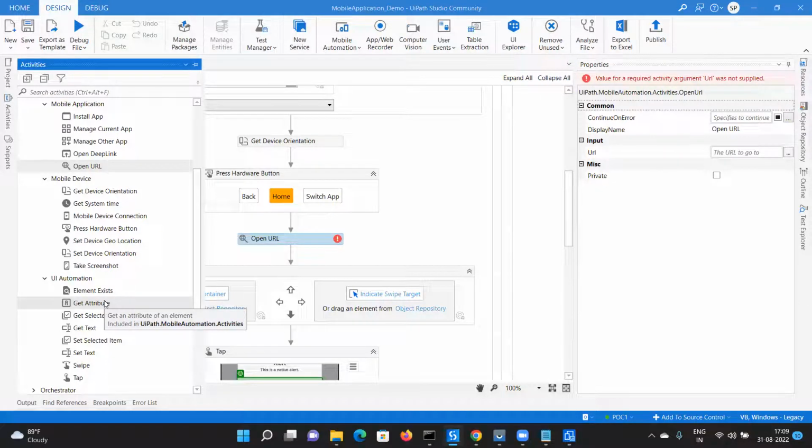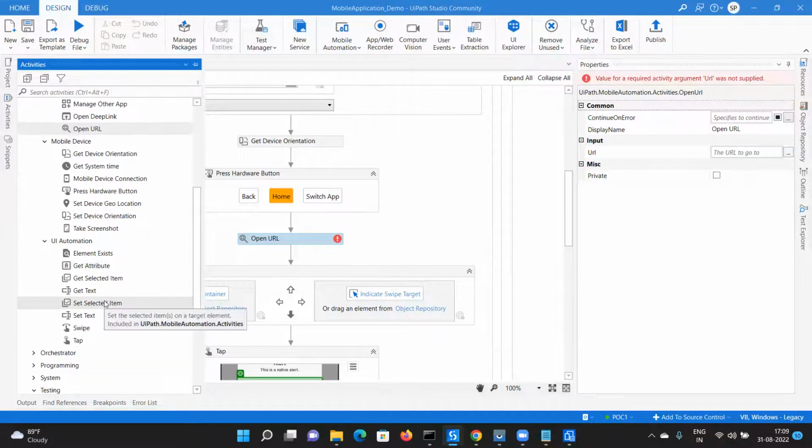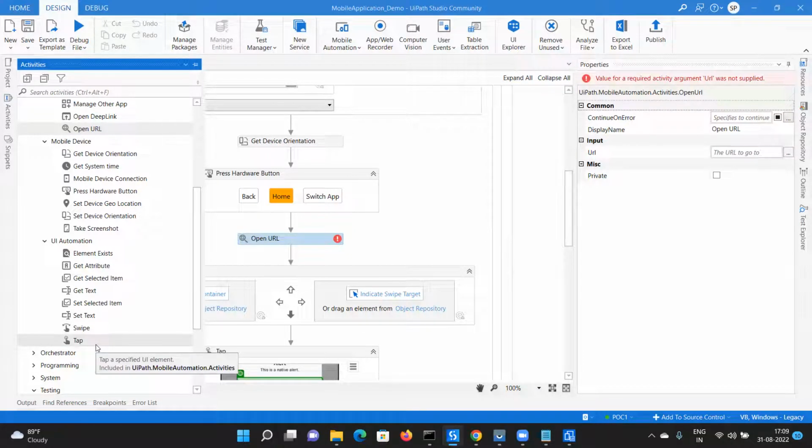If you want to retrieve some attribute from a property of the element, you get the get attribute. You can also get selected elements, or get text to extract some text information. We have just used set text, swipe, and tap. This kind of mobile automation activities is provided by UiPath.